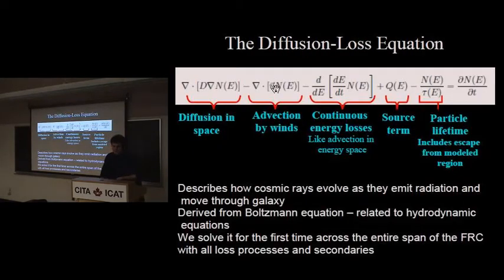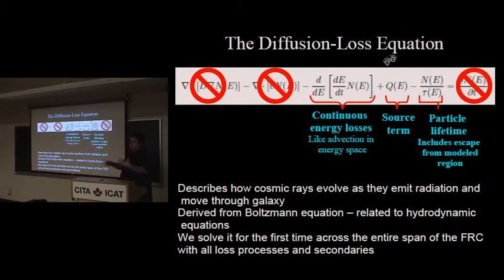So what we'd like to do is to understand how these processes work in the galaxies across the far infrared radio correlation. And the way to understand how cosmic rays live and die in these galaxies is through the diffusion-loss equation. It has a number of terms. This governs the evolution of cosmic ray spectra in the galaxies. We did the simplest thing that might work. So we're considering basically a one-zone model of the galaxy. That means we get rid of the spatial terms. So we assume that, and we basically lump all of the escape terms into a sort of a lifetime.